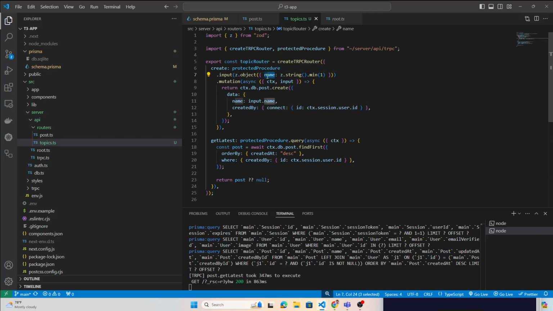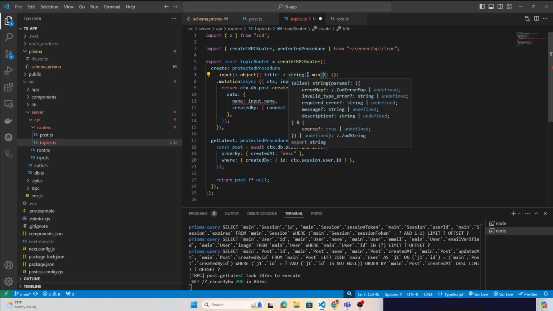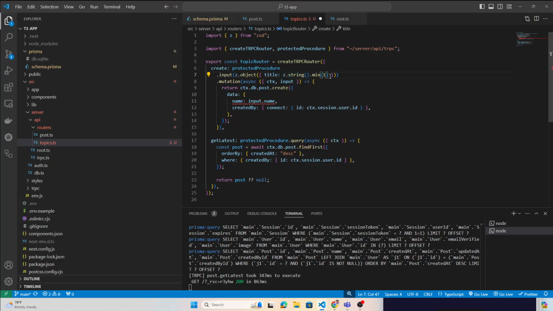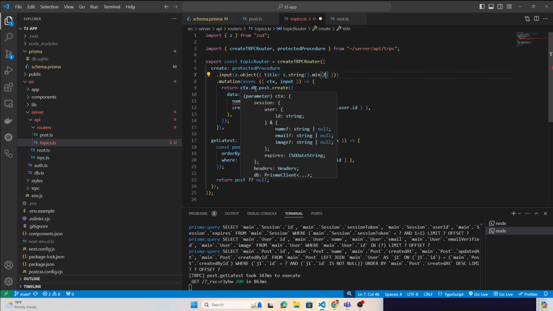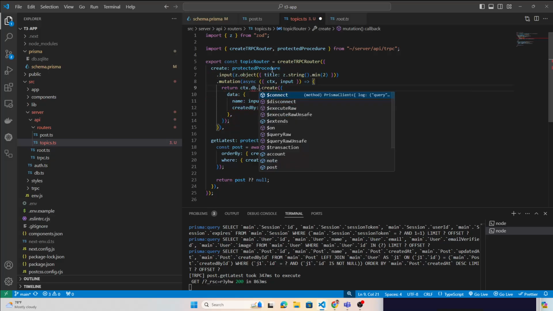So in the, I must create a schema first, right? Or basically validate. Okay. That is title g dot string minimum, right? One, okay, or maybe two, whatever string you want in your title. So mutation async ctx input, right? You're gonna get that. And then ctx db, we have db also, right? So, and then I'm gonna create in, see, if I go back here, right, dot, and I'm gonna get node. Okay, I'm gonna create not node but the, what was that, topic, right?